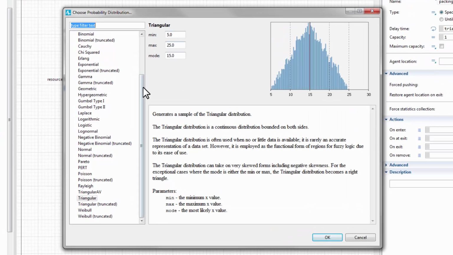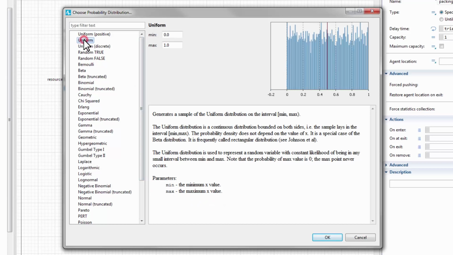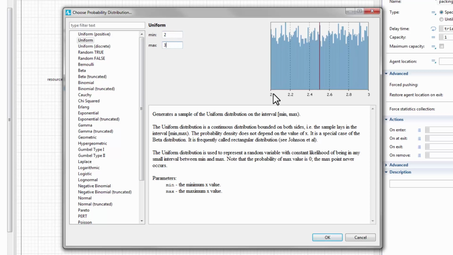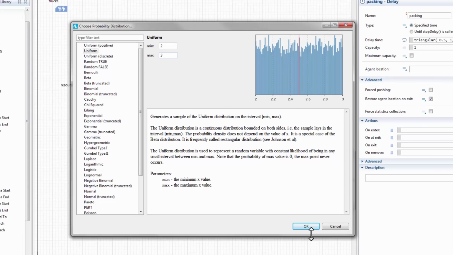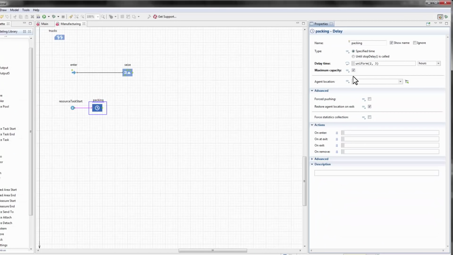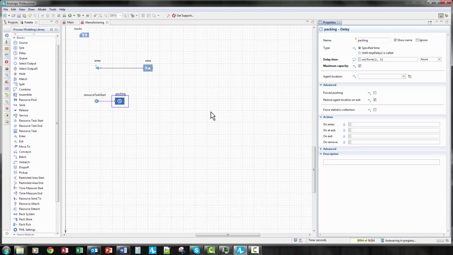And we'll choose the uniform distribution, and we'll enter in the parameters of 2 to 3 to represent 2 to 3 hours it takes to load a typical truck. And we can see how that distribution will look in our model. And that gets populated in that field. We'll change the time units to hours. And logically, we will not limit the capacity of this delay icon.